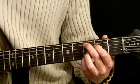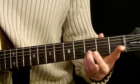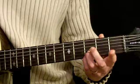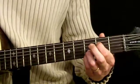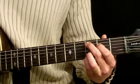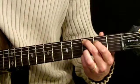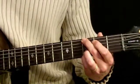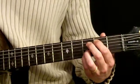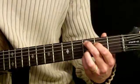It's called a C2 chord. And the way we produce that one is third and pinky are going to be on second string and first string, both on the third fret. First finger comes over here to second fret, fourth string, and second finger comes to third fret on the fifth string, and it's going to sound like this. So again, we have bass, third fret, second fret, open, second, and chord.